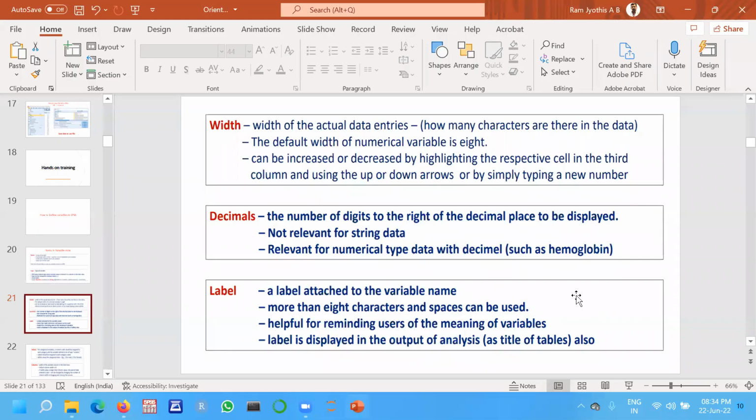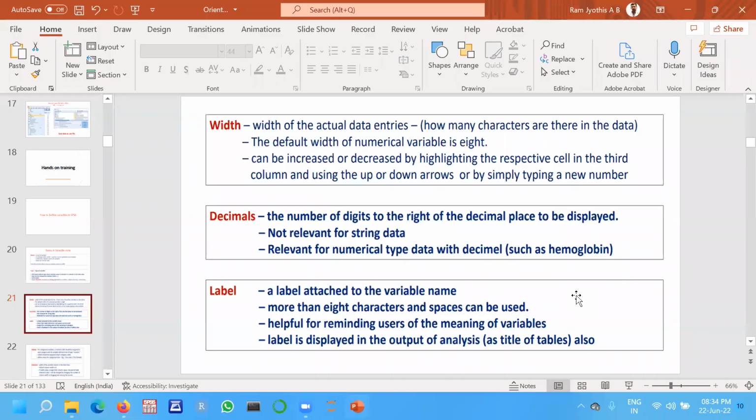For example, pre-treatment. When you write a variable as pretreatment in the name section, you should not give any space. P-R-E-T-R-E-A-T-M-E-N-T. So it should be without space. But in label, you can give space. So label is the explanation of the name.